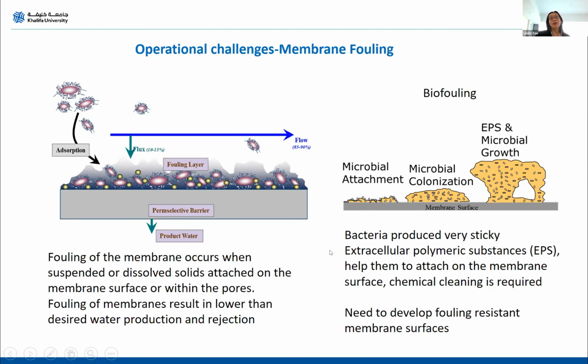You probably will say disinfection, for example by chlorination of the feed solution, can solve membrane fouling. That's only part of the solution. Indeed, we also need to work from the membrane side. For example, we need to develop fouling-resistant membrane surfaces, which make the attachment, particularly the initial attachment, of those organic matters much harder, in order to delay the onset of membrane fouling.